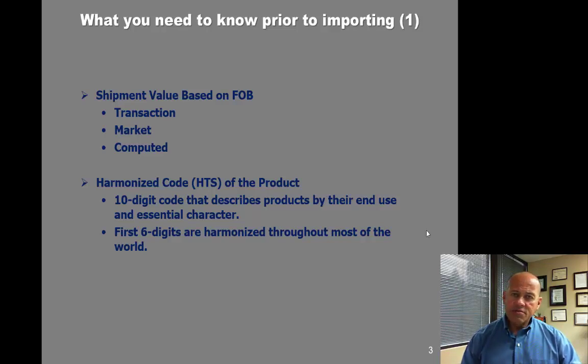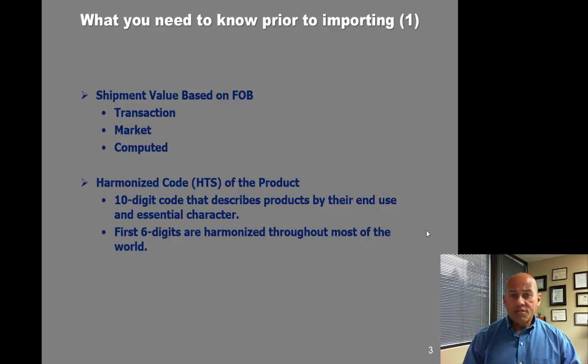Now, the way Customs knows this is Customs tracks all of the goods. So if you can imagine, in the United States, there's close to 30 million plus import transactions coming into the United States. So they're able to track all of those transactions and run trends year after year. So Customs pretty much knows the general value of different types of commodities. Even though that value can have a range to it, Customs really knows what a reasonable range for value is, so they can check that.